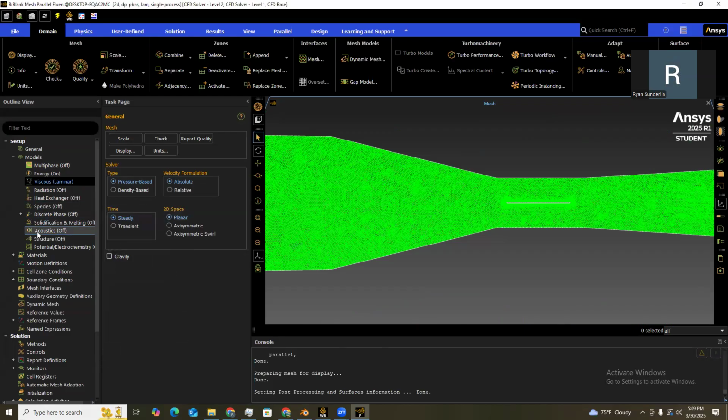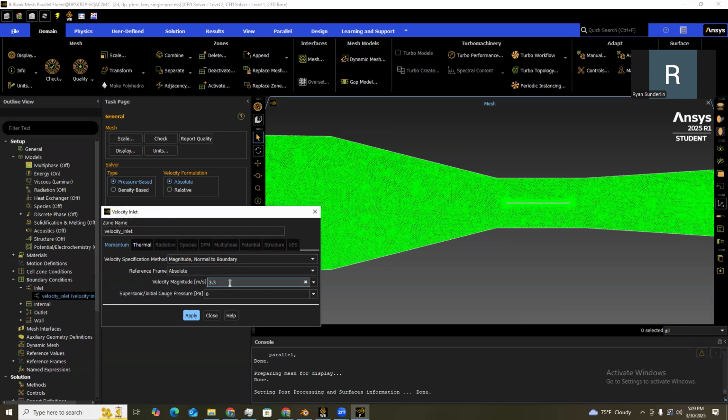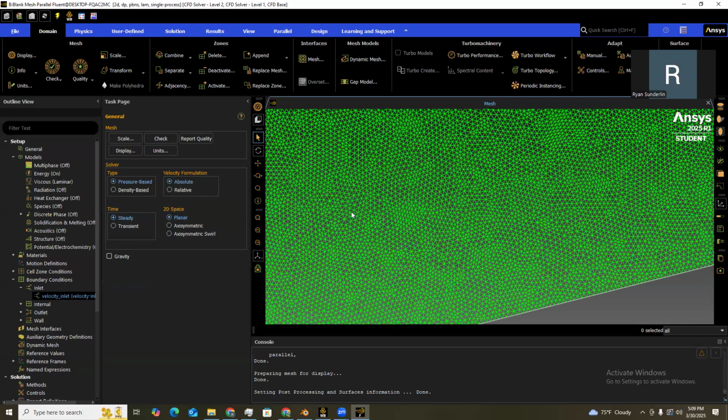And then go to the boundary conditions, go to inlet. For velocity inlet, we set that to just 3.2 for this video. This would be the inlet velocity at the start right here, the arrows.